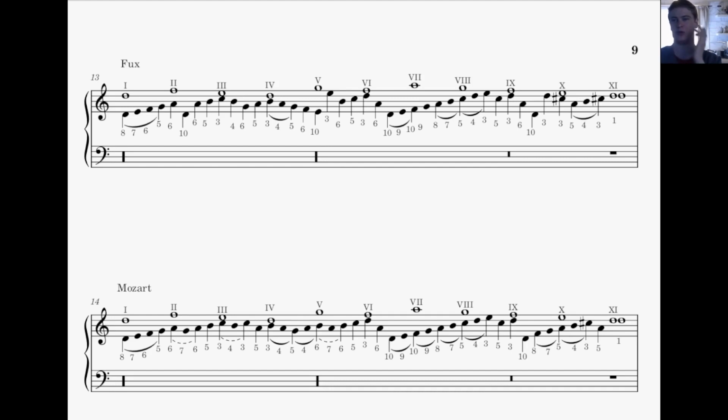Okay, so now I labeled each of the measures with Roman numerals just so you can see them. So don't get confused with chords. These aren't labeling chords or anything like that. It's just showing you which measure we're at. Okay, so looking now at measures 6, 7, 8, and 9, Fuchs and Mozart agree. Notice how this section starts and returns on the same exact interval of D and F, creating a third. So here on measure 6 and here on measure 9.